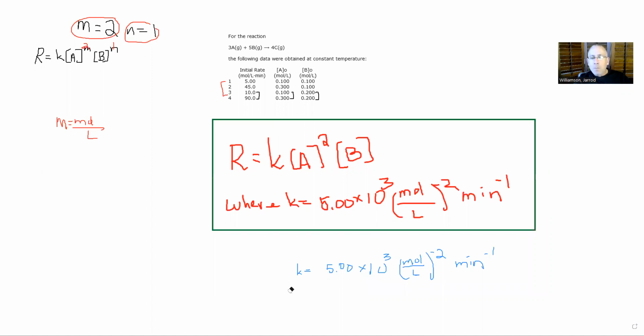Okay. And that's how we would do that. It's okay to do it by inspection the way I showed you by looking at it and saying, I expect to get m equals 2 and n equals 1. But in my class, I am also asking you to show me that you've mastered the math skill set. So on the test, when I leave a blank space, that's what I'm asking you to do, to show me the math. If you don't show me the math, I'm not going to give you the points. Okay. All right. So I hope that helps. And we'll do some more problems later.